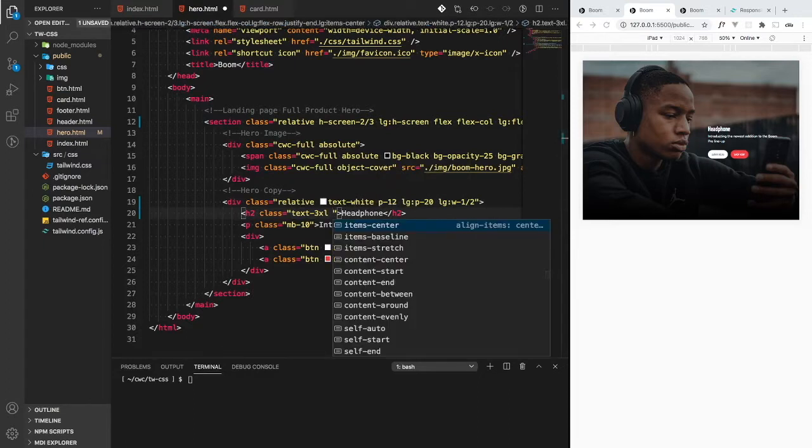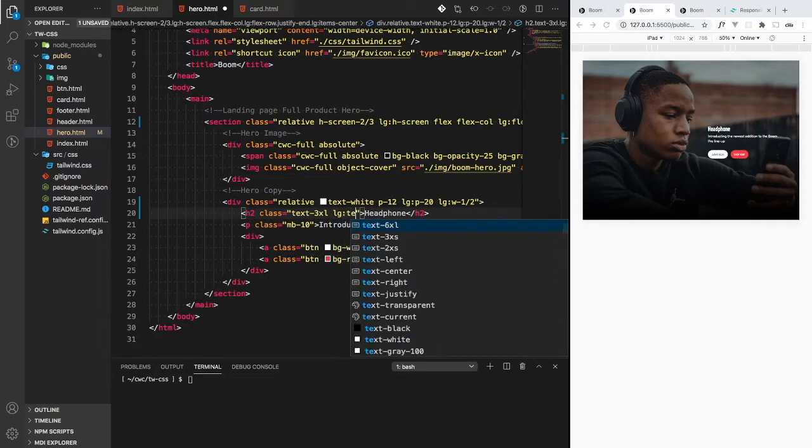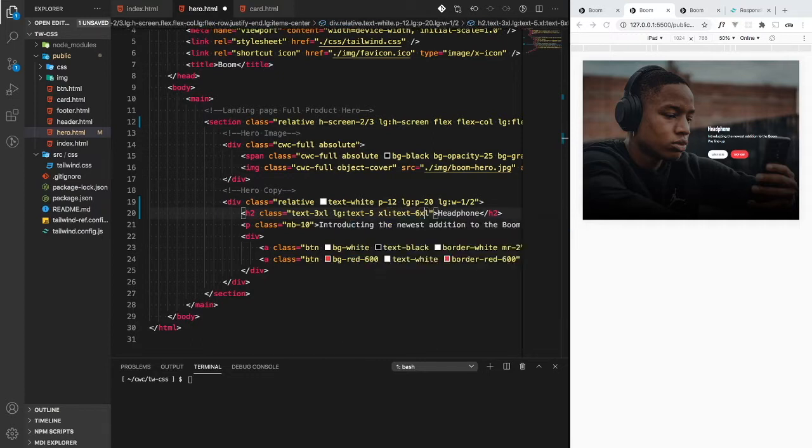So I think on LG, we have text-5, and on extra large, text-6. I mean XL here. So let's see what that looks like. Yeah, I think that looks good.